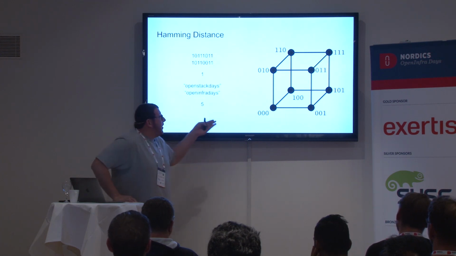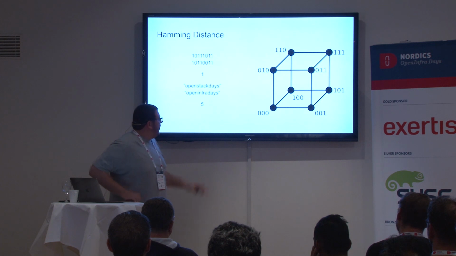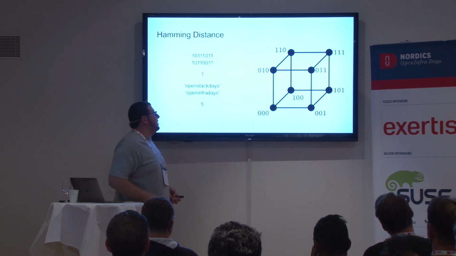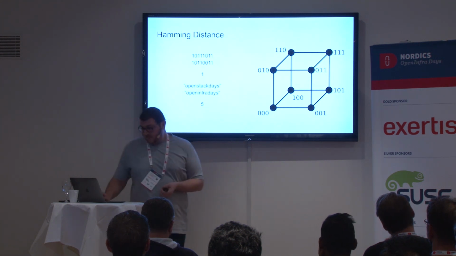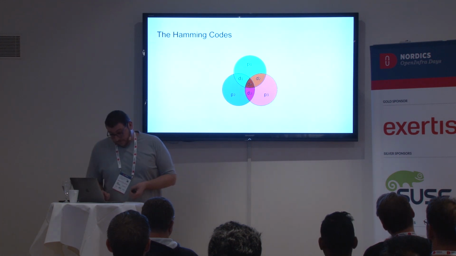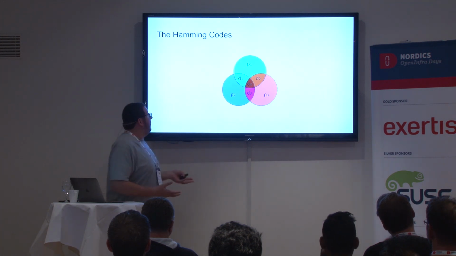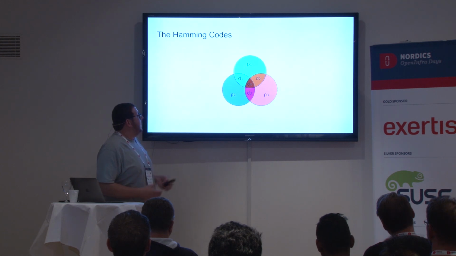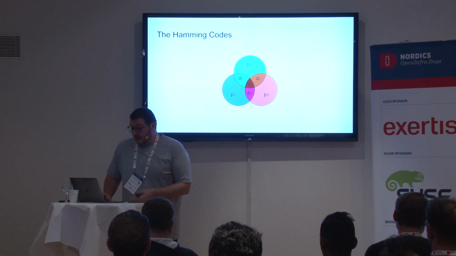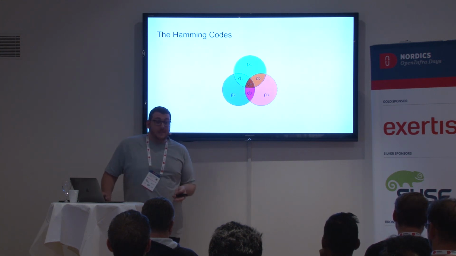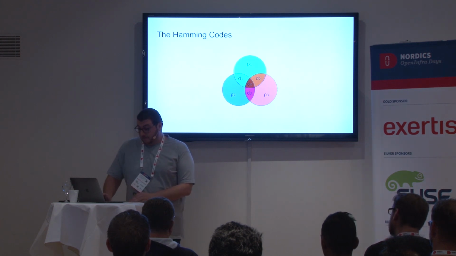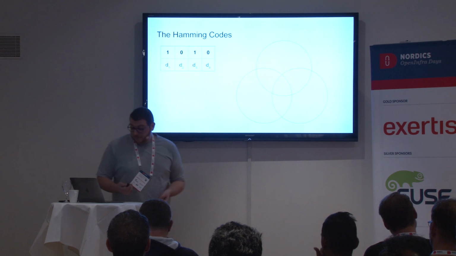There's also a concept called the Hamming cube, which you can basically describe as a cube, and this can get really big and complicated, but it has various properties that are useful. And the next thing he went on to find was a system called the Hamming codes. And these are way more useful than the basic parity bit for a number of reasons. First of all, it's the first code that allows us to correct errors, and it can also detect errors up to 2 bits. So how does this work?